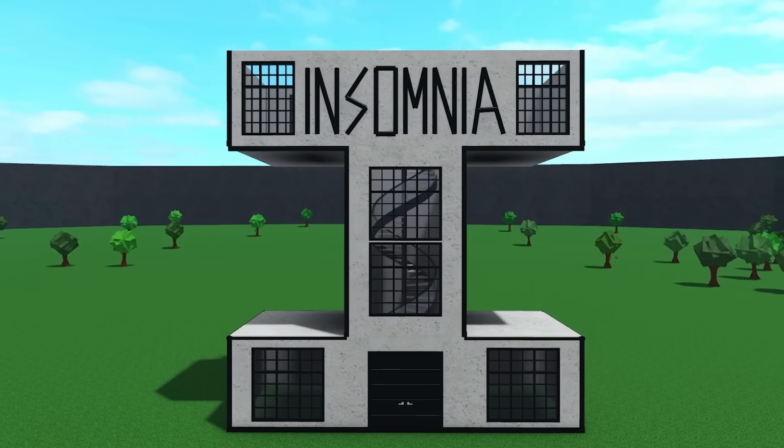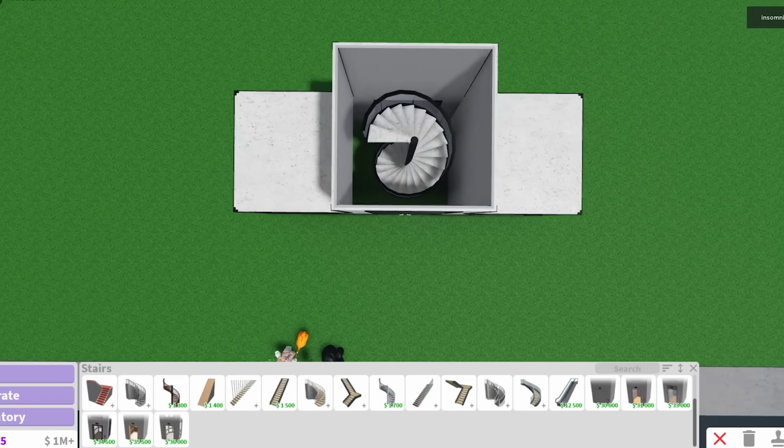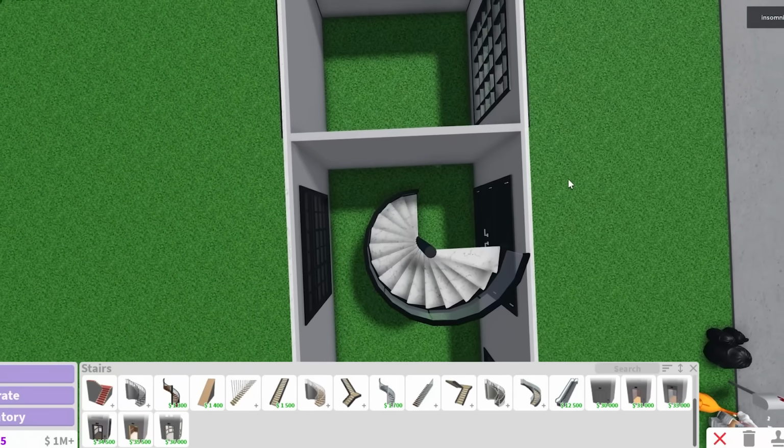Wow, see, look at that. That looks so much better. That literally looks so much better. Centered stairs with windows in the middle is a beautiful look.